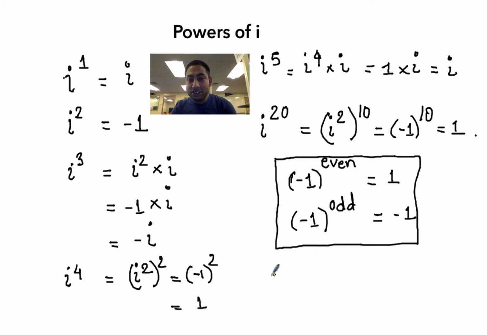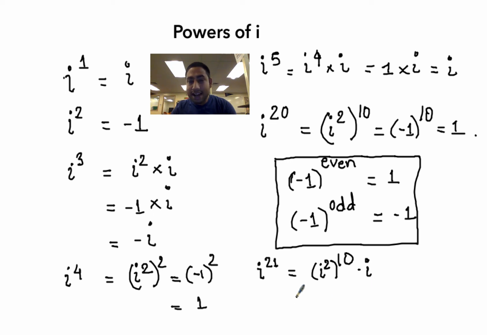Okay, so finally, let's do an example for an odd power of i. So for example, if I want to know what i to the power 21 is, first of all, 21 is not even, so I cannot write i to the power 21 as a power of i squared. But what I can do is write i to the 20th power as a power of i squared. So now this gives me i to the power 20, 2 times 10, just like we did up here. But now I need an additional i, so I'm going to just write that additional i on the side here.